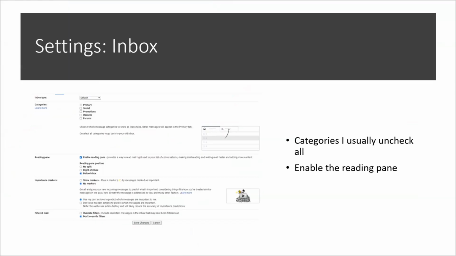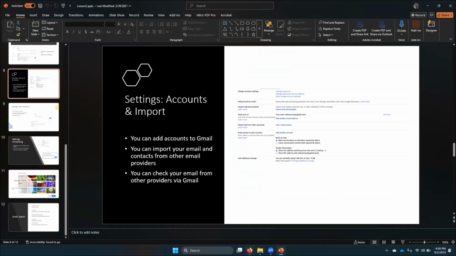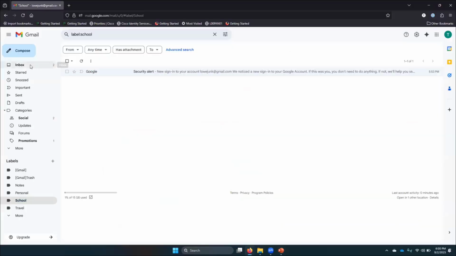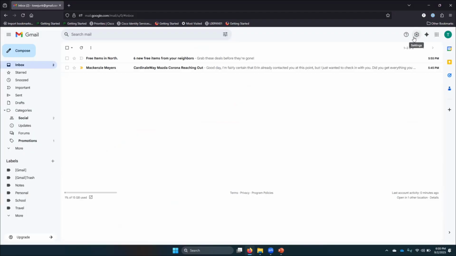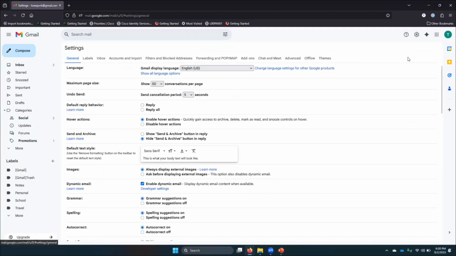So settings, inbox, categories, I usually uncheck them all, and then usually you want to enable the reading pane, so that way when you click on the email, you could see the reading pane. So we go back to our settings. So once again, little gear icon, see all settings.